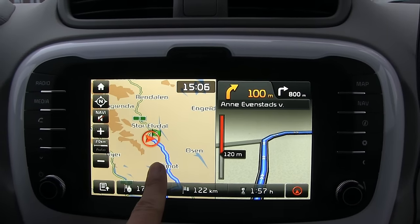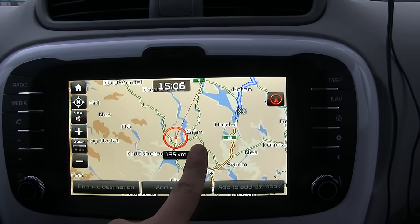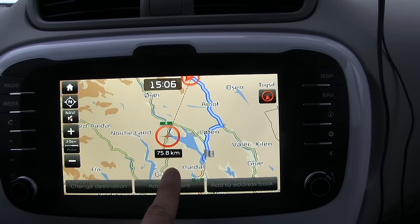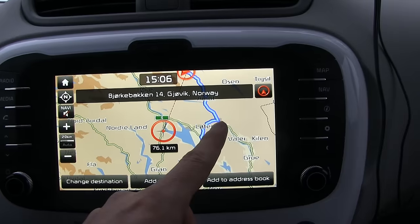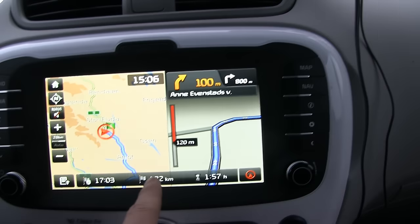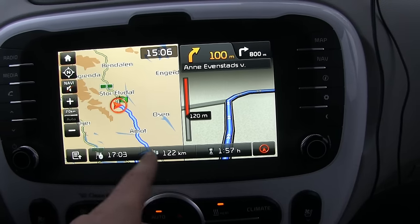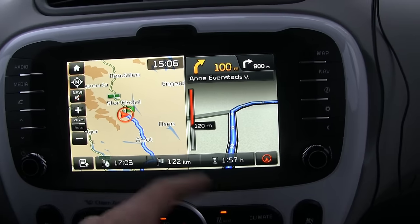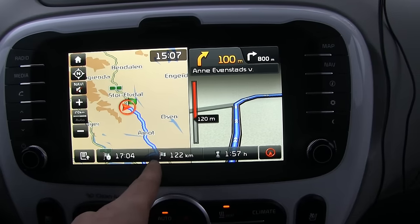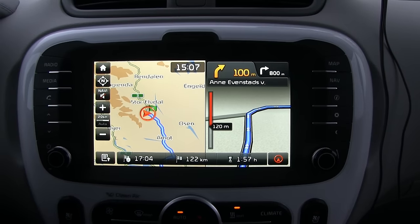I could stop. Okay, how do I do this? Okay, all right, there. So I could drive 20 more minutes to Rena over there, or I can go to Elverum, but Espa is a little bit too far. I think it was over 100 kilometers, 122. That's going to be kind of hard. I mean, I could do it, but then I have to charge to 90-ish%, and I have to drive slow. So you know what? Let's visit one of the kiwis in Elverum. It's over here. You can see it. There are several spots over there, but you have to take a small detour. But let's try that. It's kind of boring for you guys to see the same chargers over and over again.